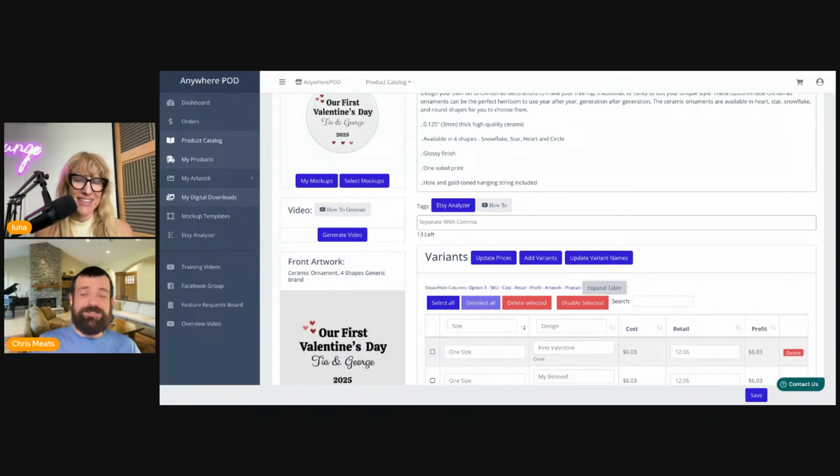They'll do these themed ones, or you'll see a lot of them for family reunions, right? Which are great because a lot of times for a family reunion, they're buying for the entire family, which is really nice. But they have the option to select from these different designs. Traditionally, you would have to set those up manually and it would take hours to create them. With Anywhere POD now, everything's set up and linked up for you automatically, and it is way faster to get those types of listings created.